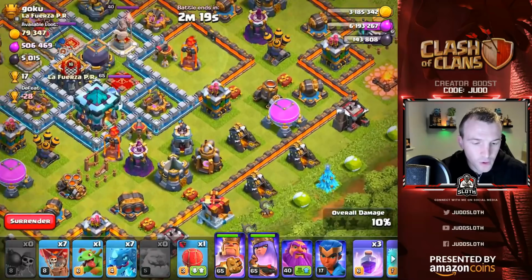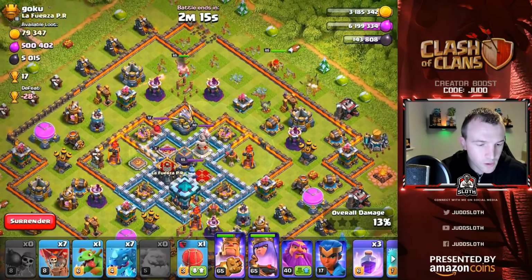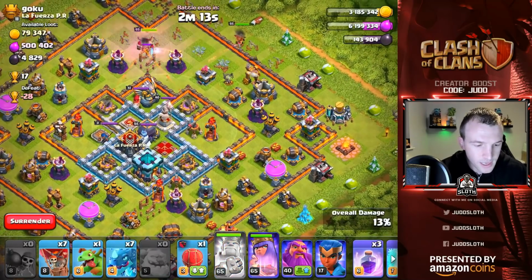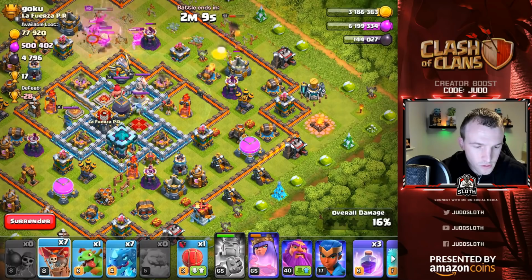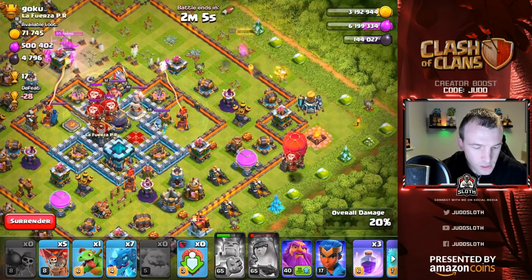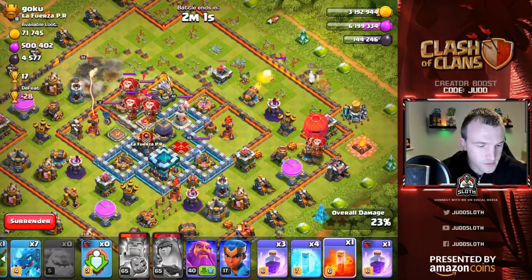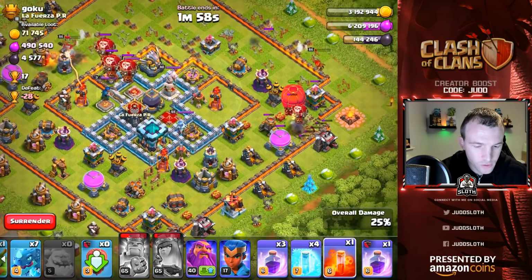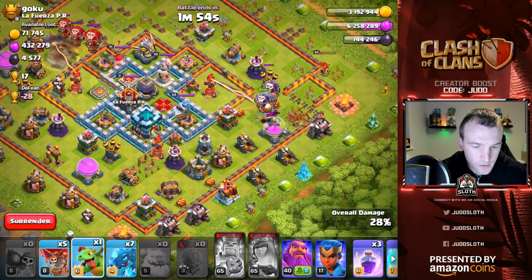Now, we need to cut off the funnel over to this side to make sure the E-Drags go straight through. So why don't we go king's ability. Then let's go with a couple of loons, followed by the stone slammer. Queen's ability is used. We've got balloons coming out of the clan castle, which I could drop a poison onto, but I think I'm going to wait. This is not looking too bad.